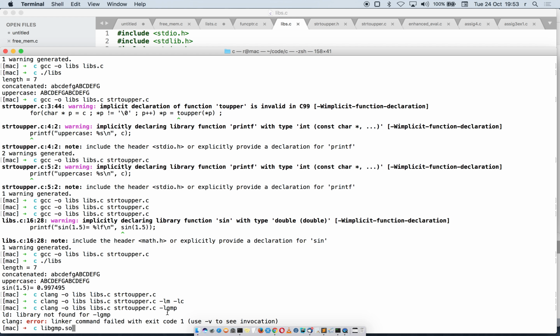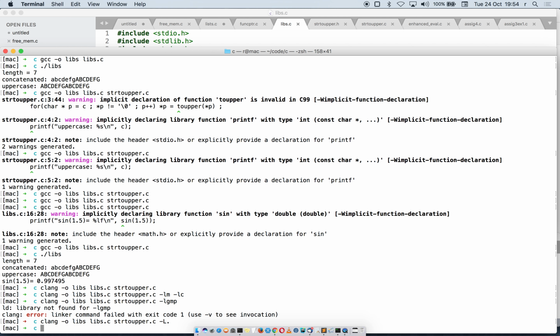If you don't want to put it in the system folder, or maybe you don't have the entitlements to put it there, you can put it in the current folder, and then you have to pass the -L option and say that the current folder is also a library folder. So then it can look there, right? And if there are no libraries there, it doesn't hurt to look, so you don't get errors. The interesting thing is that C has evolved quite a bit as I've been teaching this.